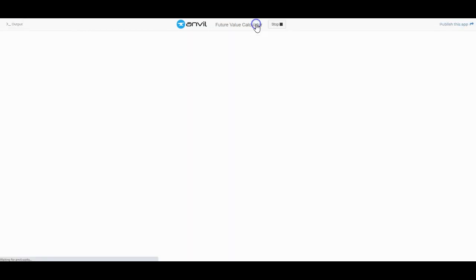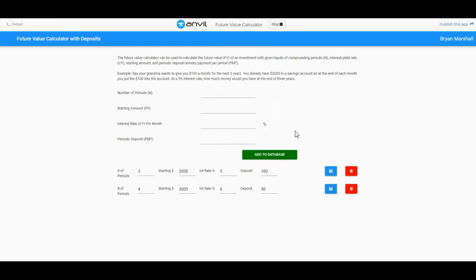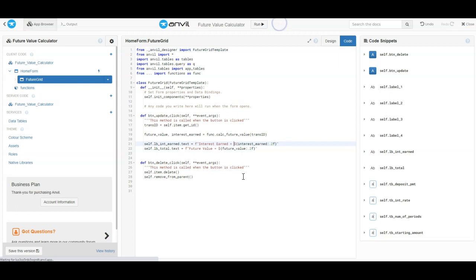Let's just see if that looks any better. Calculate future value, interest earned. I could do a couple other things. Maybe we can make these smaller to make them bigger, or we can just put FV and interest. Okay, let's just try that and see if that makes it look just a little bit better.